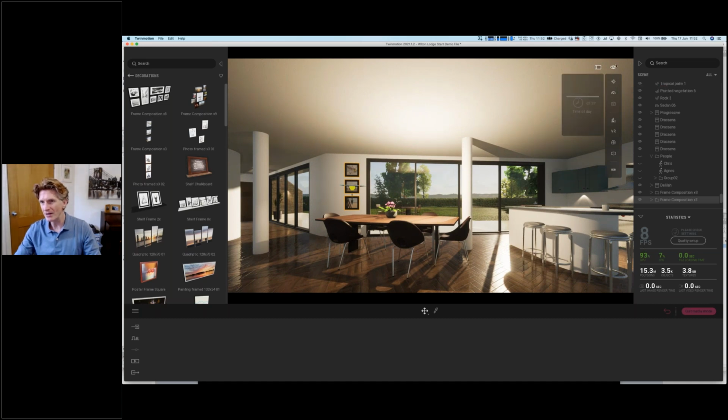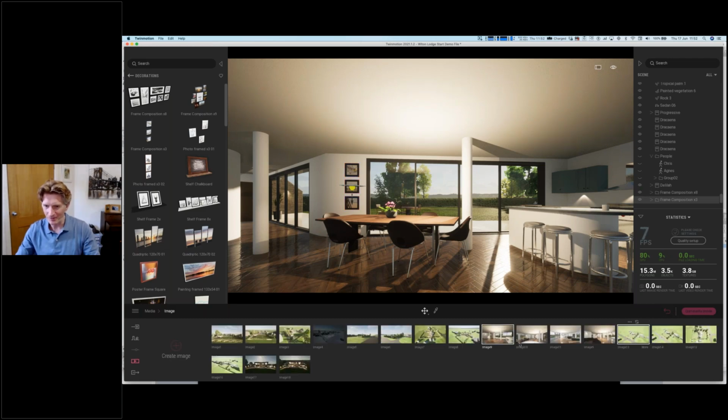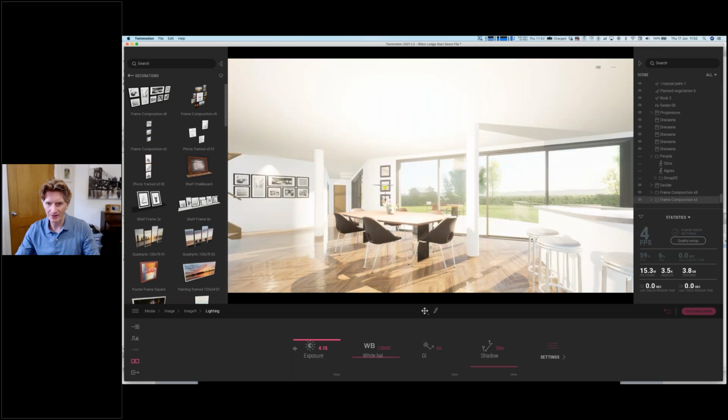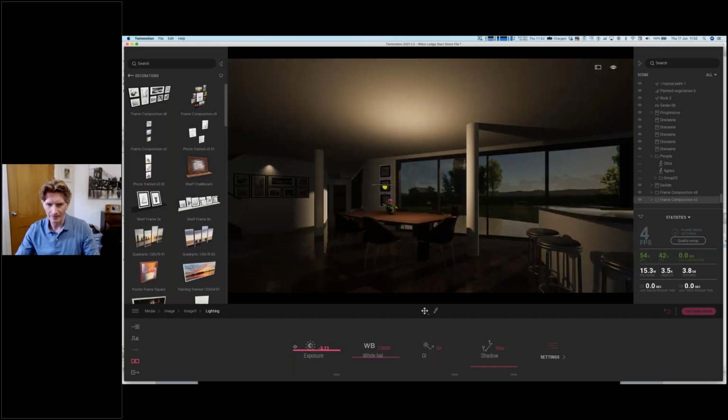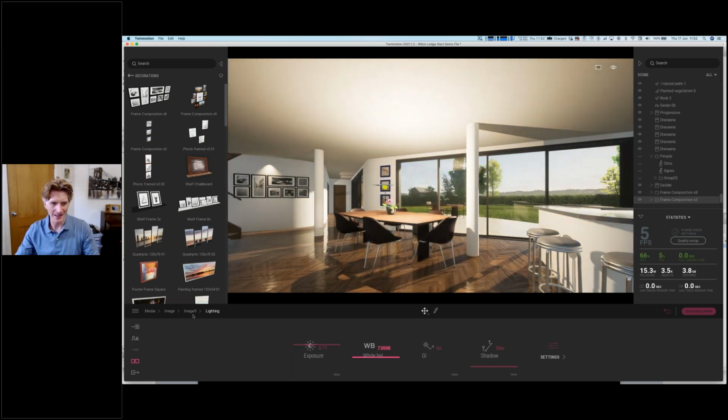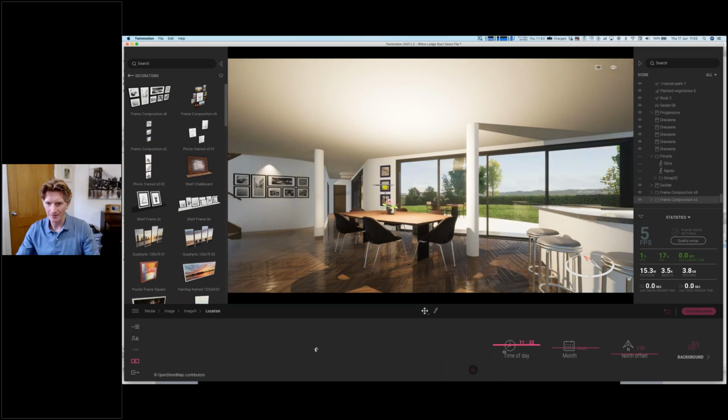You'll notice that when I click here, this is locked out. The reason that is locked out is because I'm actually in the middle of editing a specific image. Okay, so for those of you who have that same confusion that I just did, all you need to do is click more and then go to the lighting. So here, now I can play with the exposure levels. It's a bit over bright, can dim it down a bit. So very interactive. And this is, I suppose, what we mean by real-time rendering, isn't it? It's this ability to change in real time. Look at that with the sun. Lovely. Great. Just let it catch up a minute.